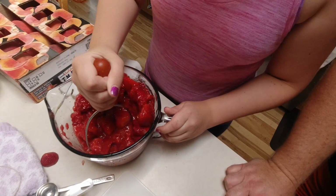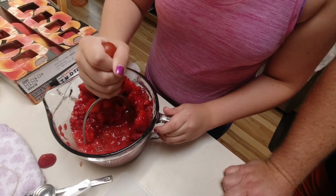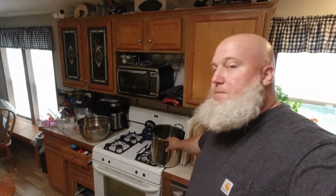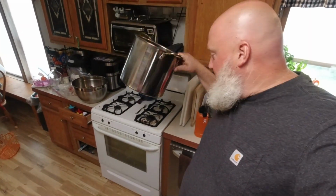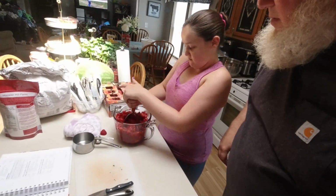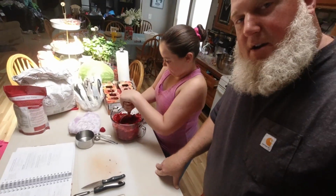It would probably be even easier if we had a totally square, 90 degree bottom, like a pot like this, because then when you push down on it, it wouldn't jump up the other side, which is what Grace seems to be running up against right now, but we'll get it done.